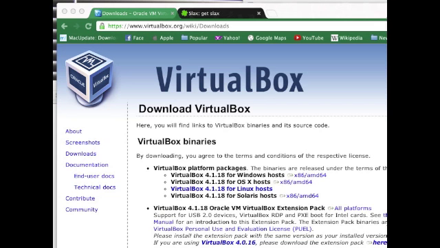So I would suggest using VirtualBox. You can get it from the web page virtualbox.org, in its downloads link on the left, and you should choose which host you're using. If your computer is running Windows right now, you choose the Windows host. If your computer runs on Linux, you choose the Linux host respectively. I'm running Mac OS, for example, so I have installed my OS X host.